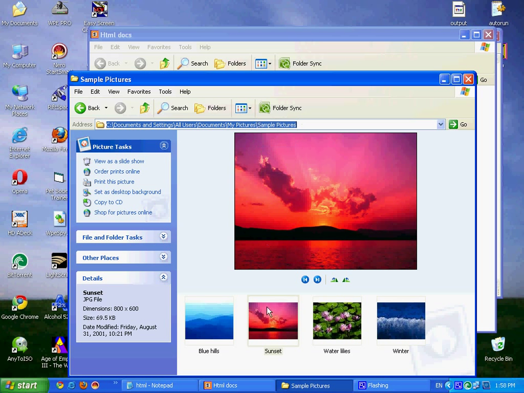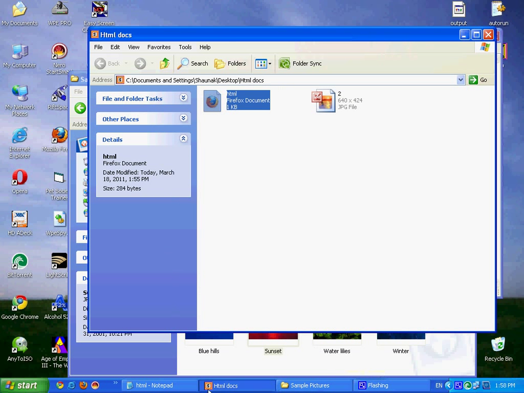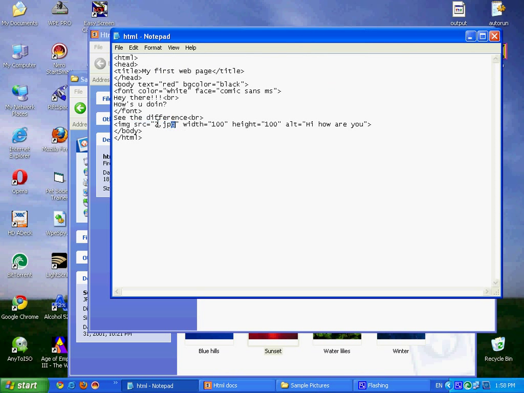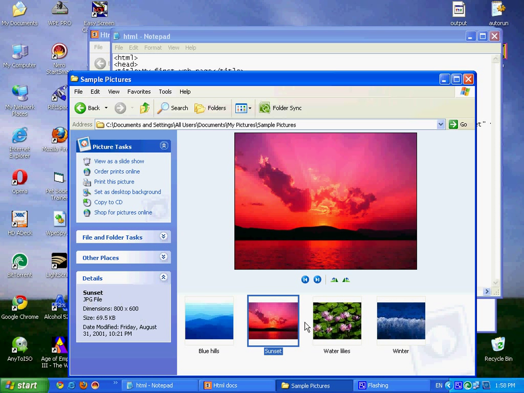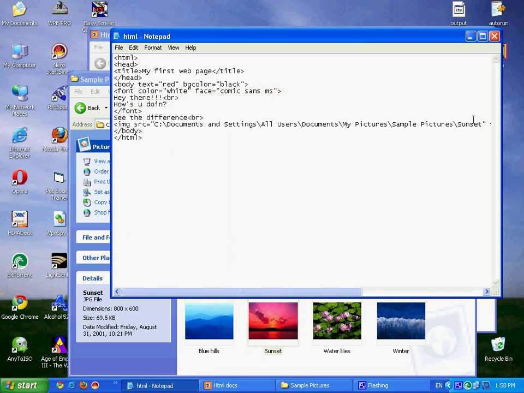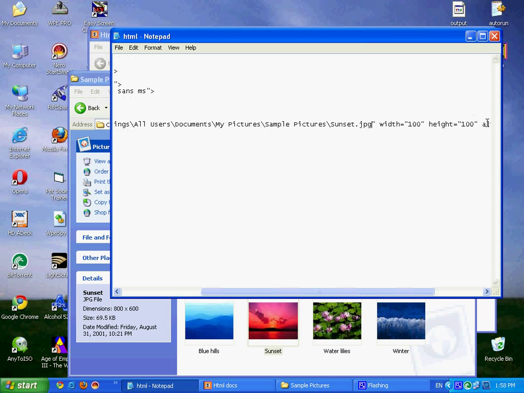Right click, copy, then paste it using Control V. Then the name sunset, SUNSET, and what's the format? JPG file. So add the extension .jpg, save.